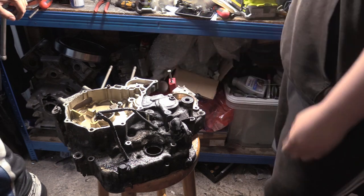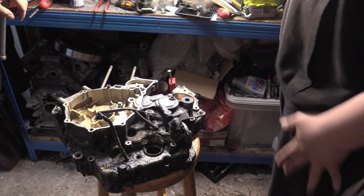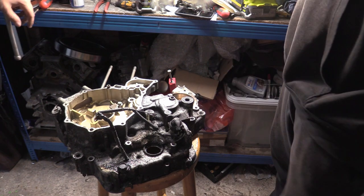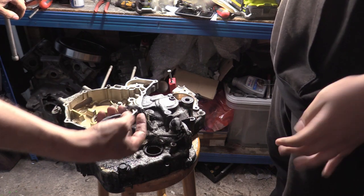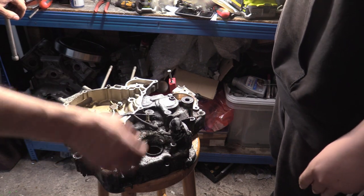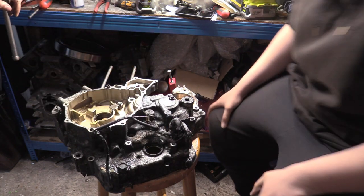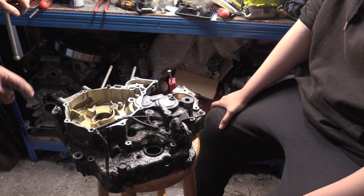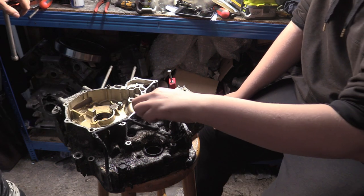Under there. So what do you do? Just hit the case. Drill a hole in it and just bash it. Right, the other thing you can do actually, we've got an oil pressure sensor here, which the rats have been at, or something with teeth. And we've also got the neutral sensor. Remember, that's that switch I was telling you about. So, get them off. Both of them.